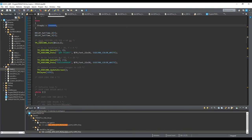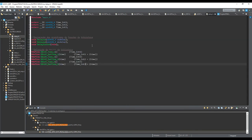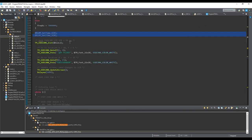megahertz. I have some delay, which comes basically from my delay library that you probably already know from my course, okay? And I set those timers to value zero just to start them. And this is to send information to the LCD. So this is my call sign, just a 2 second starting message for the equipment, okay?